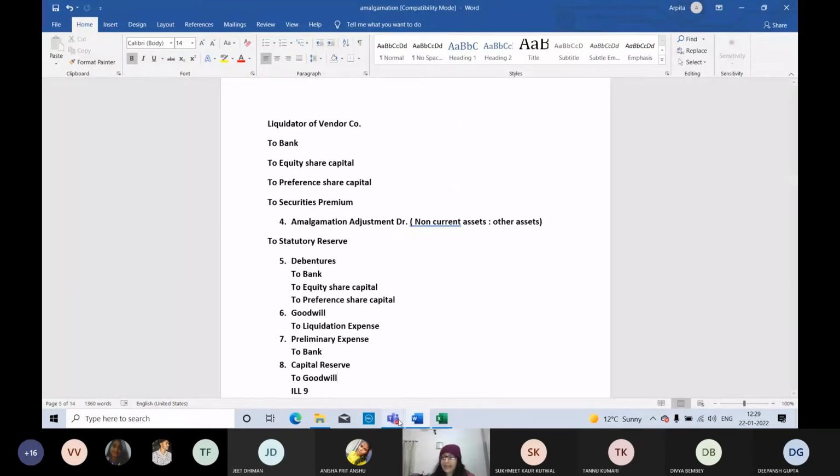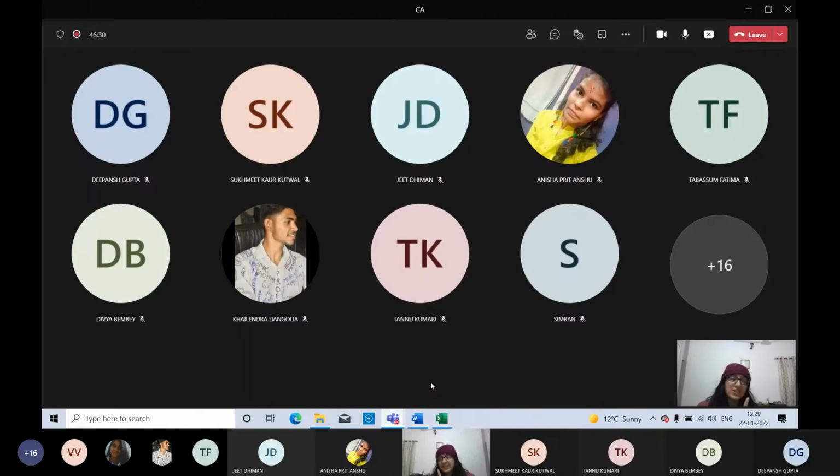क्योंकि at a time balance sheet में आप एक ही चीज दिखाओगे, या तो capital reserve दिखाओगे, whatever is the difference, या तो goodwill दिखाओगे. So this question में दिया नहीं होगा शायद, लेकिन question में शायद balance sheet में आपको capital reserve दिया होगा, और जब आप second entry पास करोगे तो आपके पास goodwill आएगा.